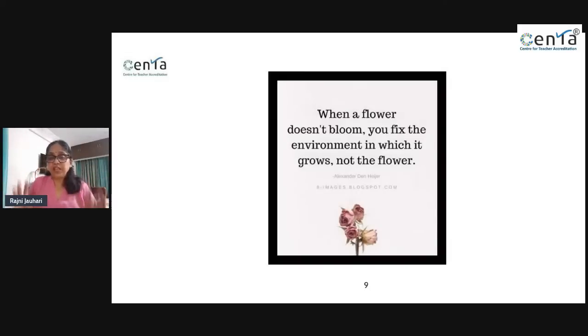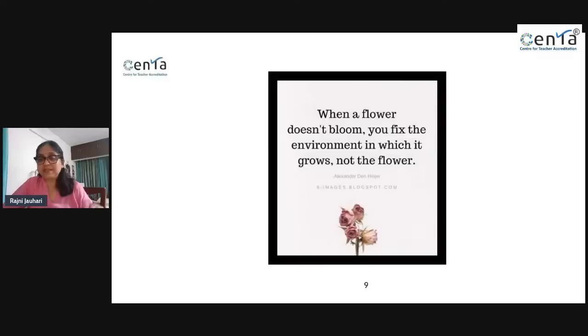So we have to change our attitude. We have to include them in our system. But we as teachers need to be trained with strategies so that we are able to take care of all of them. So very important to state that no system is perfect. I can't say the medical system is perfect or the social model is perfect. No. But a combination of these two will actually be very helpful.